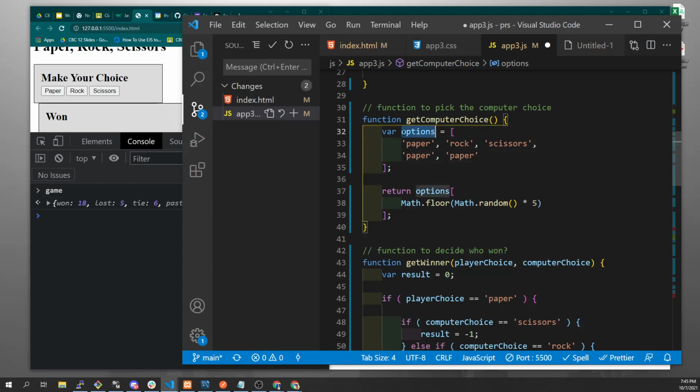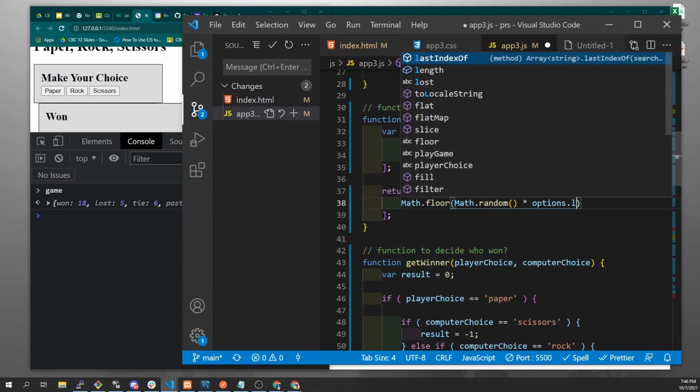Is there a way to get the total number of items from this array? Is it the dot length? Yeah, that's exactly right. Options dot length.